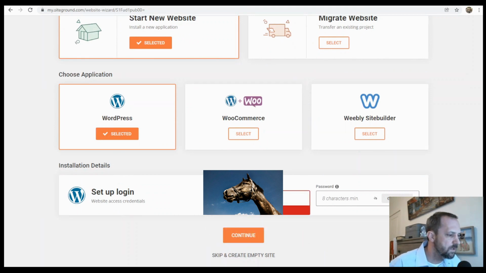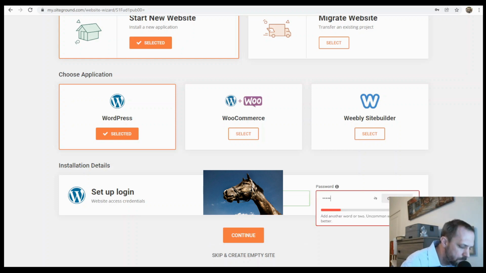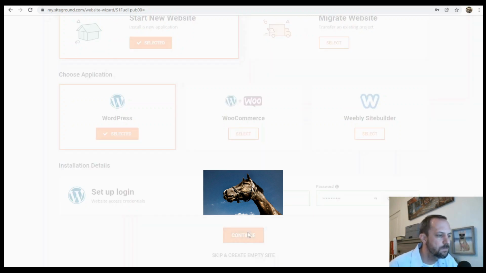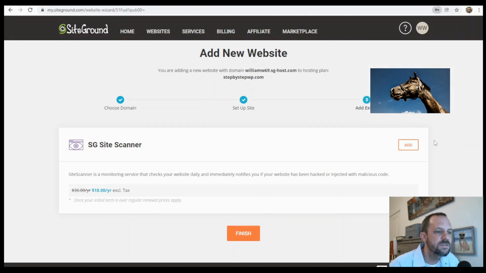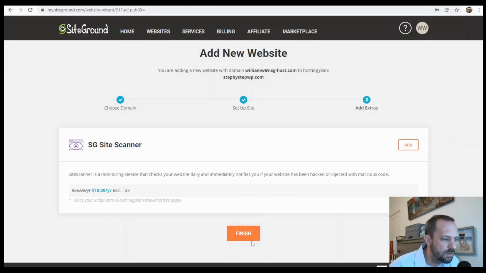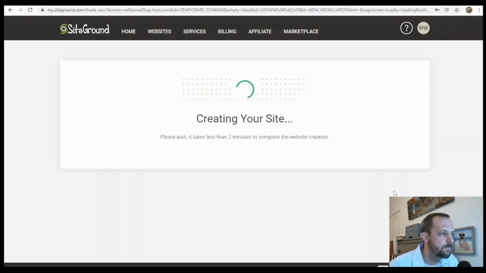All right, this is where we put in our email. Put in a password. And it asks if I want to add that. No thanks. Go ahead and finish that.